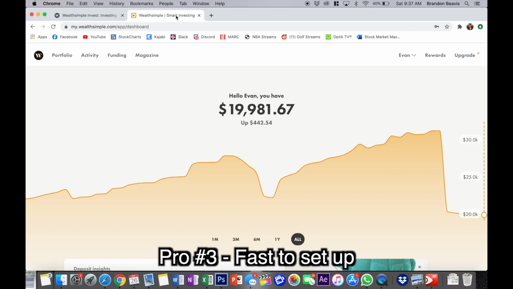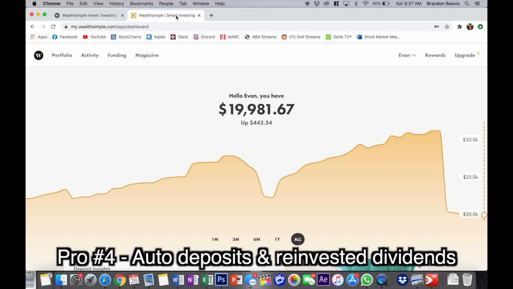Let's keep things simple. As I touched on, they do have the ability to add money frequently through automatic deposits. You can link that up, as I touched on, in the funding tab. Any major broker will let you do that. But what's good about this is they do let you reinvest your dividends as well. This is a very cool tool used by investors that like the autopilot feature. You get those dividends, you pour them back in.